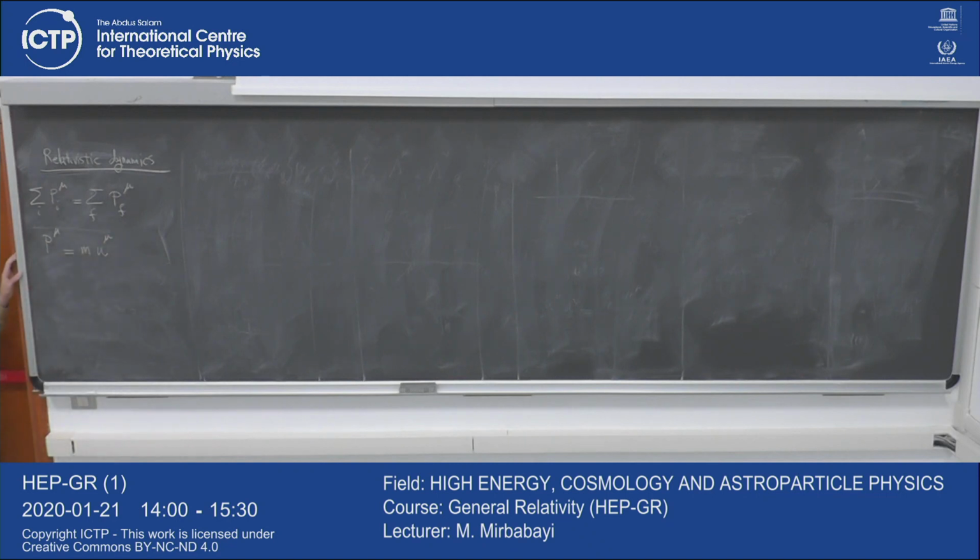What is the rest mass? Rest mass is the mass of the object when we go to the frame in which it is instantaneously at rest. So this is a quantity that is uniquely defined. It's just a number, therefore it's a scalar quantity. And u^μ is what we defined before, the 4-velocity.